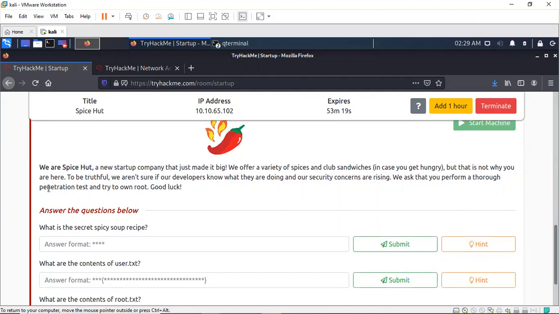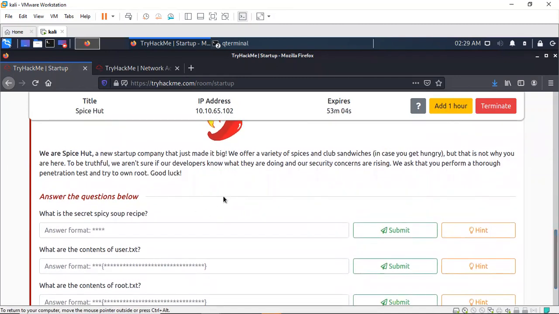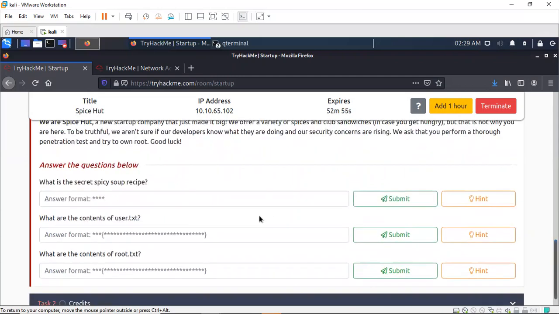And try to get root. So like I said, the major instruction here is that we are called up to perform penetration testing, right? And to see how we can exploit vulnerabilities to escalate privilege.